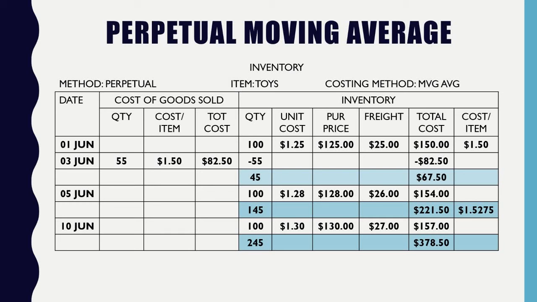I need to recalculate because now I have a new batch of inventory, a new something that's increasing my quantity and my total cost. So in this case, I need to recalculate my average cost per item, and now I am at $1.5448. Okay, and that means, right? I didn't care which batch came first or which batch came last. I care about just adding them up together to get my average cost per item.